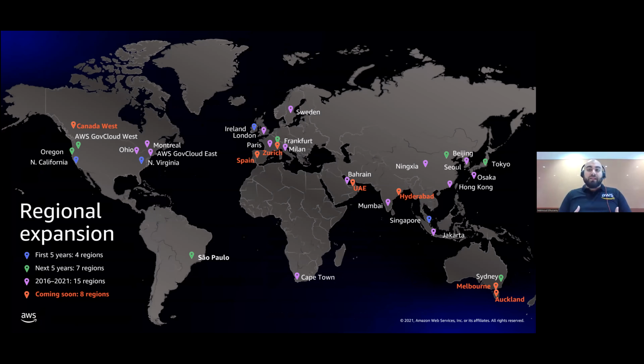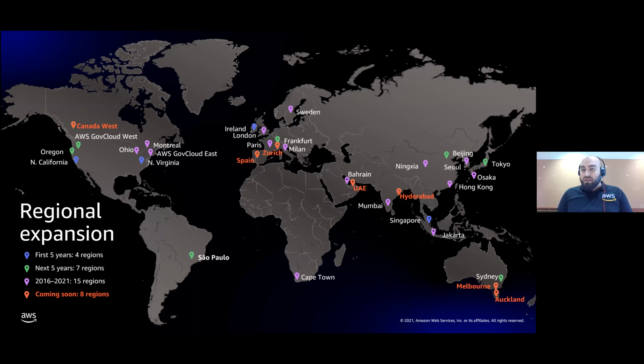Now, talking more about the AWS infrastructure, we have the biggest portfolio of infrastructure again. When we talk about our infrastructure at AWS, we talk about regions and availability zones. So let me explain what that means. Globally, we have 26 regions online and available for you today. You can see them on the map. The ones highlighted in white are existing regions, and the ones highlighted in orange will be coming soon. So we have 8 regions coming soon, including the UAE region that should be coming very, very soon, talking about a few days for this region to be online.